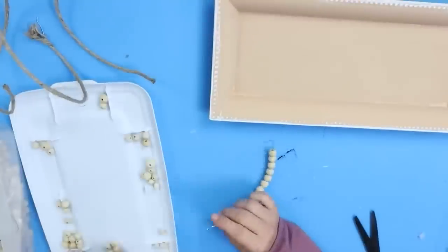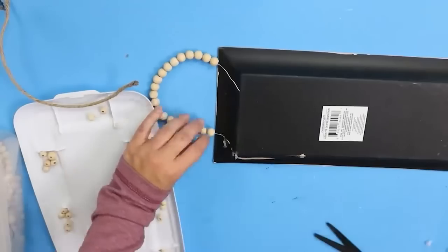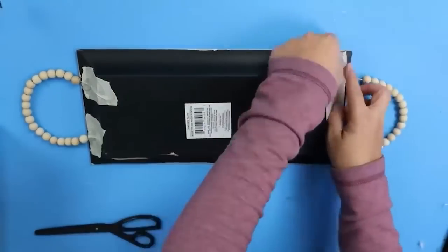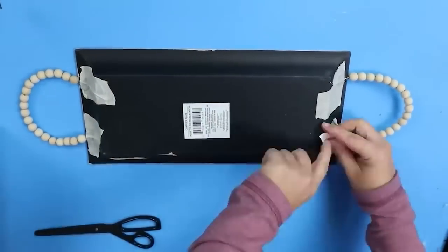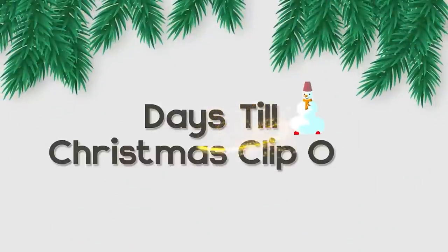Next, I'm going to use some beads that I had on hand and wrap them around some wire. I'm going to hot glue and tape that to the underside of this tray, and I'll repeat that on the other side. Because you use wire, you can really move these around. This tray would be great as a centerpiece — you could add candles to it, or really anything that fits with your decor.